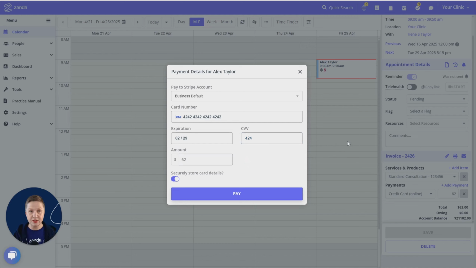So there you go. I'm just using the test details, so they're not real. But you will be entering the details of the card that the client is providing you.